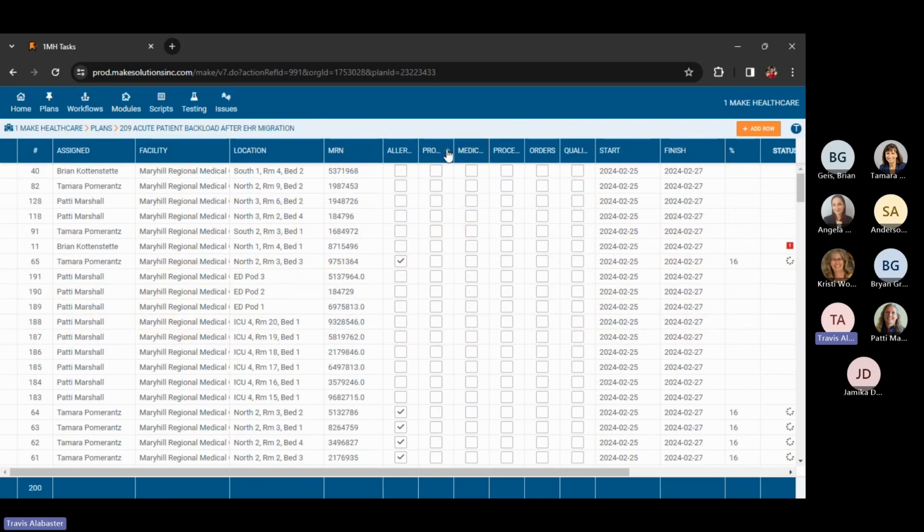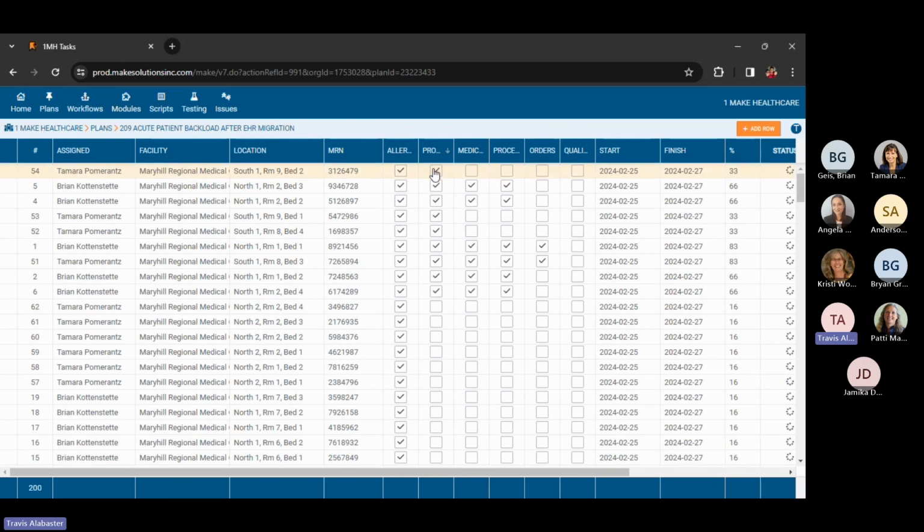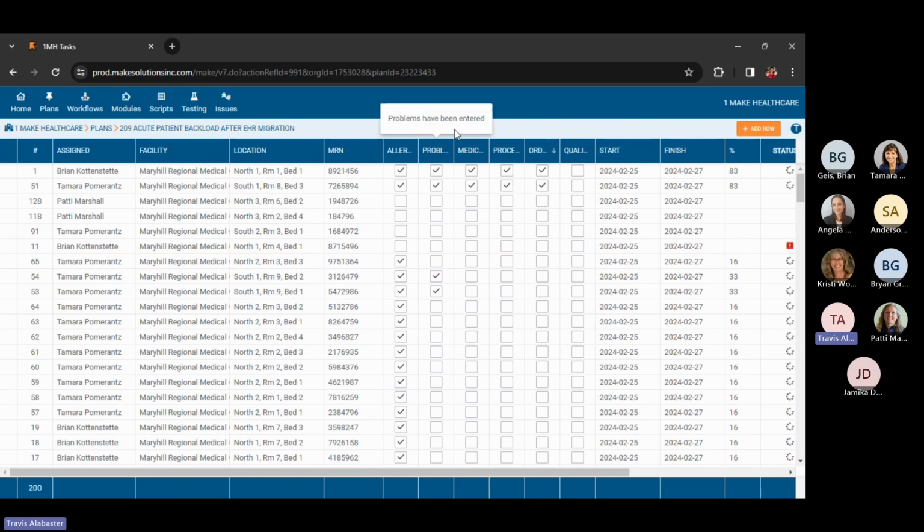If we wanted to sort on the second column here and see which ones were marked done, we can do that as well. And same with this column as well. So we can see which ones are all marked done. So just another cool little functionality in terms of sorting on your custom columns. Specifically, I just showed you the example for checkboxes.